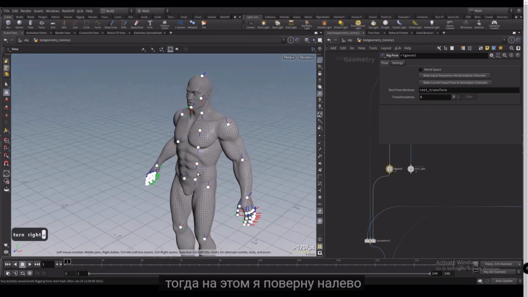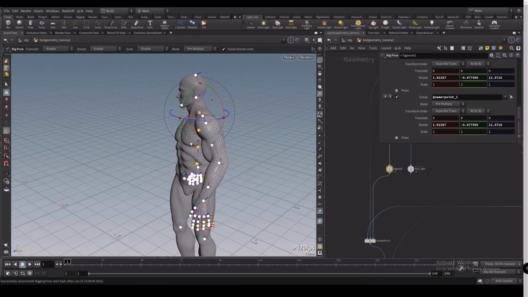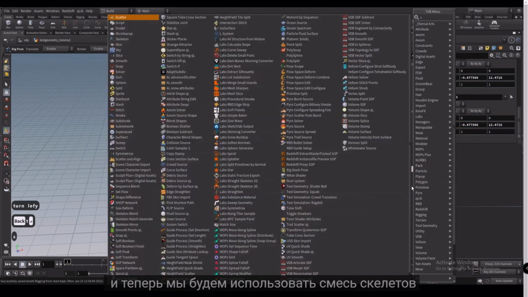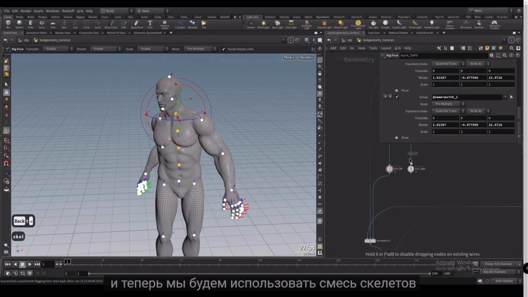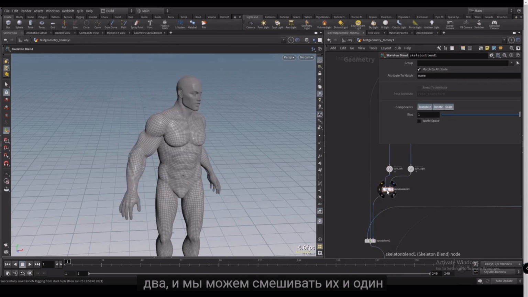Then on this one, I'll turn left, and then turn left. And we're going to use the skeleton blend now to blend between these. So input 1, input 2, and we can blend between these.